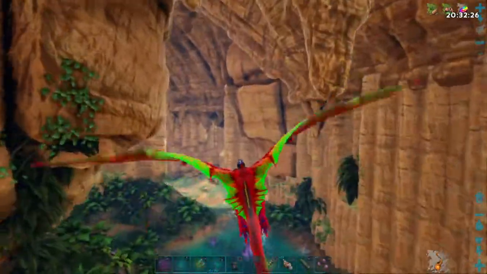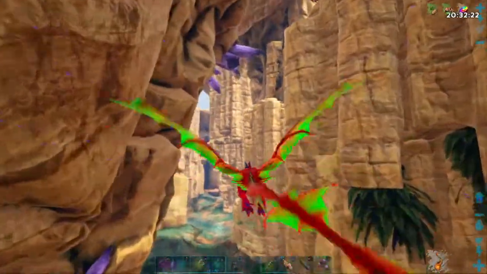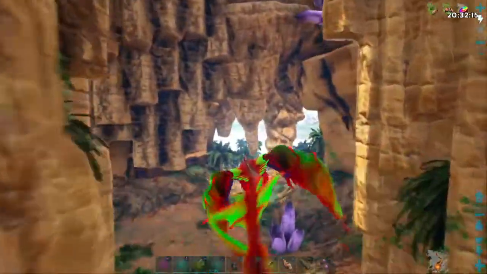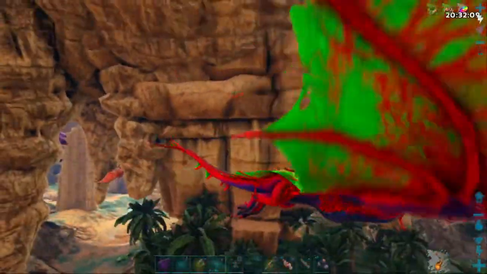May have got rid of the last wyvern. Nope, there's one. Another one. Time to get out of here. I'd like to see what level these guys are. We got two of them. One of them's probably a real high level, one of them's probably not.